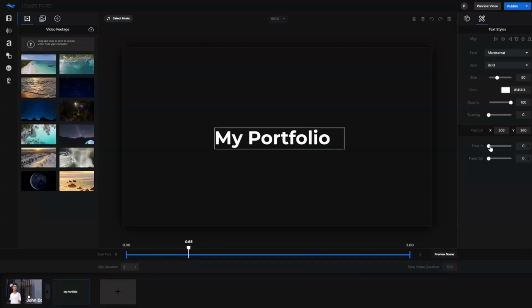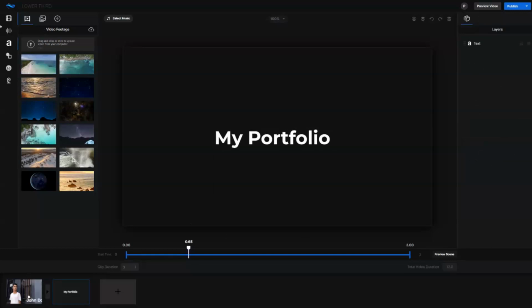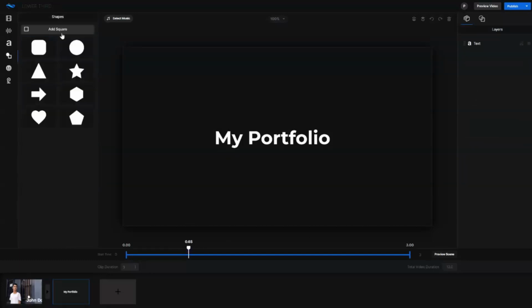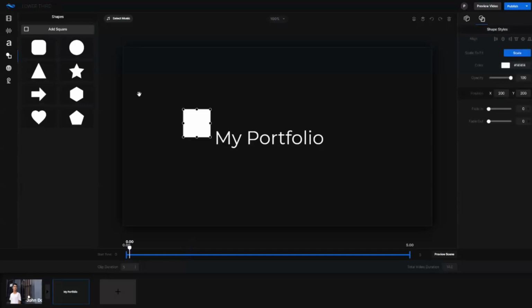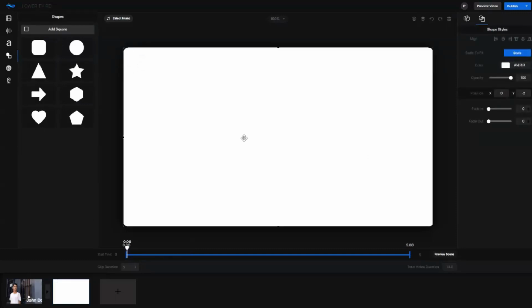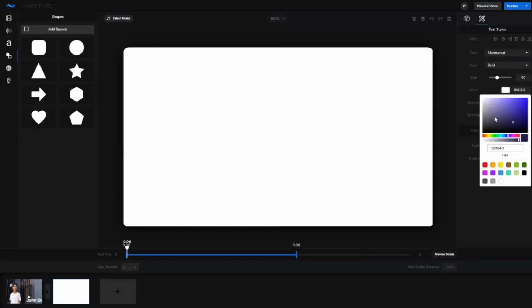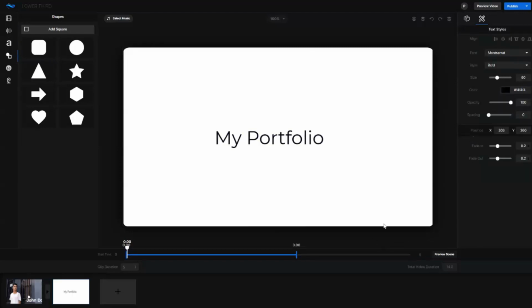I'll do a fade out effect to this text, so it'll last for 0.2 seconds. And I'll also put on a background here as well. So I might actually put on some sort of shape element, and we'll just go like this here. And now you'll see that the shape element is over the text. So I go over to my layers, I drag the shape underneath the text. I can now select the text here, and I can change the color of the text so I make sure that it shows up well on this white background.